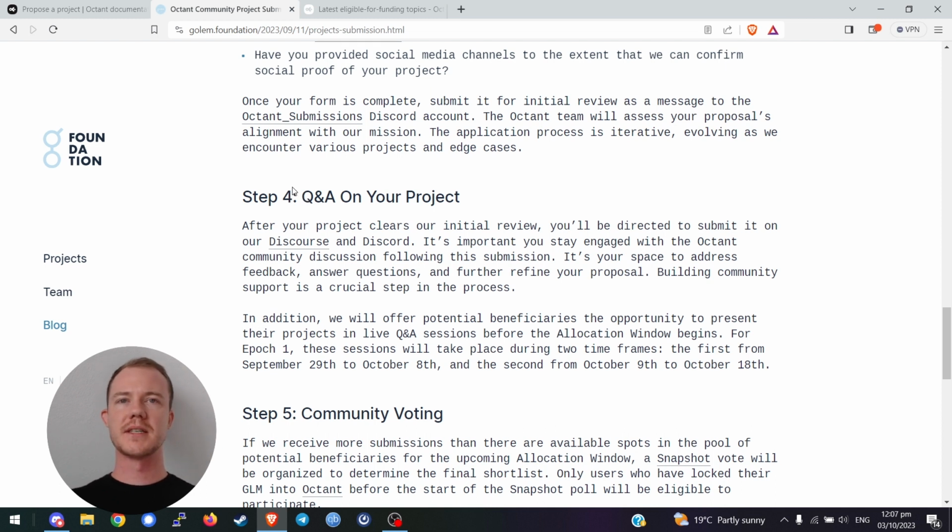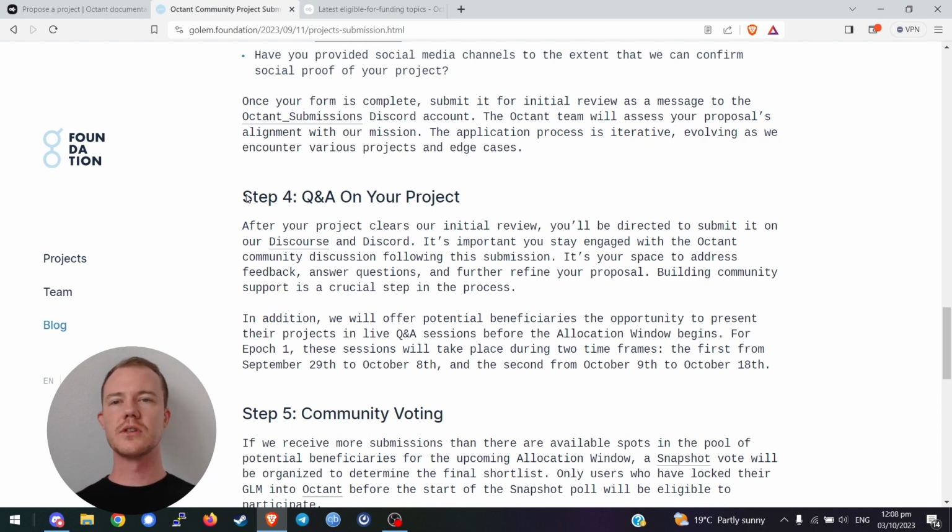If you've made it to this step, essentially you're not trying to provide more information to the Octant team or myself or James, who's very active in the Discord. You are trying to tell individuals that are lockers in the Octant app about your project and gather some support.